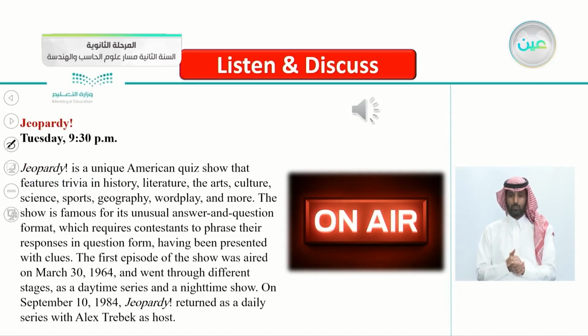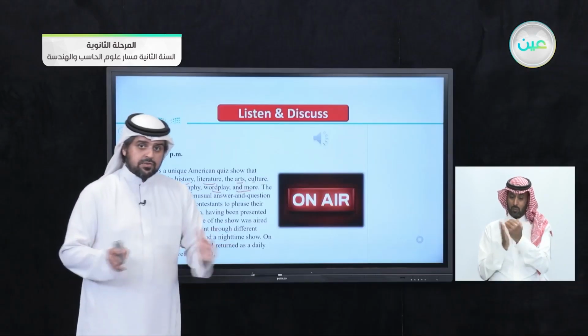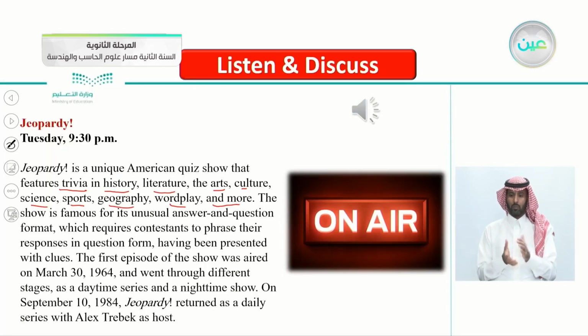So here he's talking about Jeopardy! It's one of a kind, a unique TV show, an American quiz show that features trivia. We'll be discussing this word later. In history, literature, the arts, culture, science, sports, geography, wordplay, and more. So it has many topics, many issues to give quizzes about. The show is famous for its unusual answer and question format. So the quiz show has an answer and question format, which requires contestants to phrase their response in question form, having been presented with clues. So this is the first program here, Jeopardy.